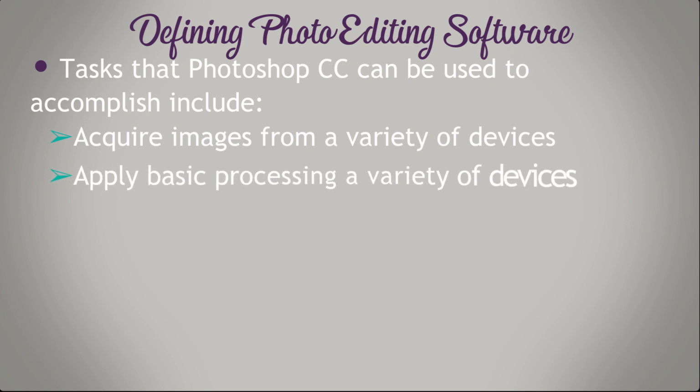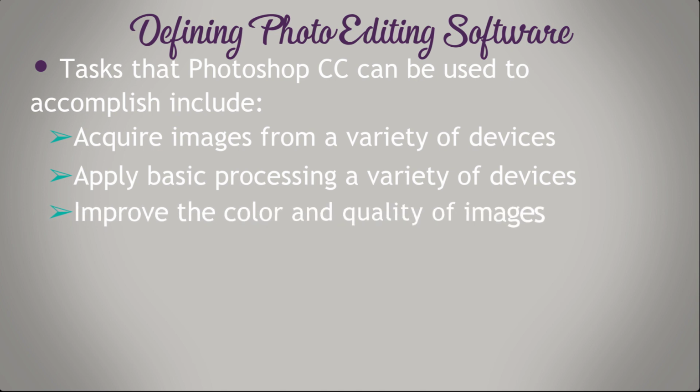Apply basic processing procedures. Crop an image to get rid of unwanted elements or to focus more dramatically on your subject. Rotate an image if it is upside down, on its side, or crooked. Resize an image so that it prints to fit the frame you just bought. All of these are essential and practical procedures that Photoshop can do quickly and efficiently.